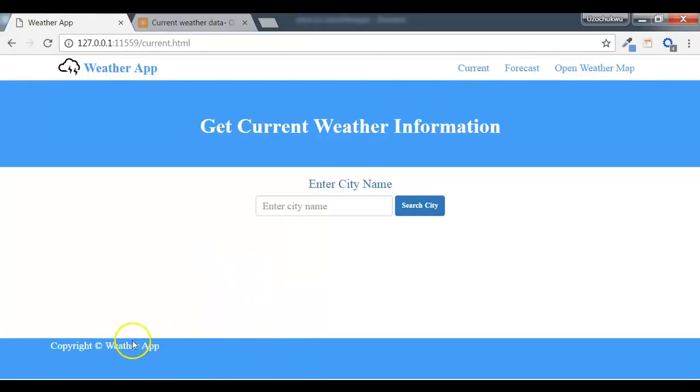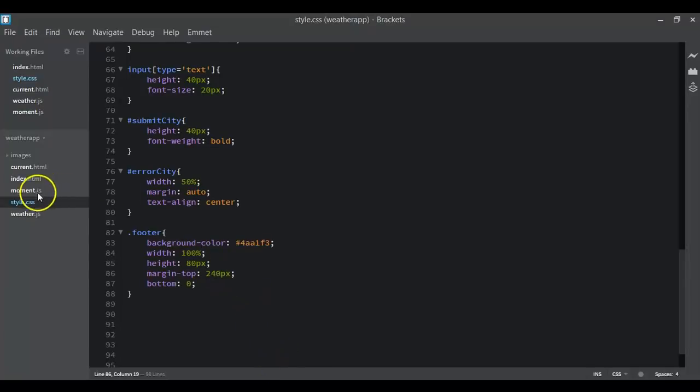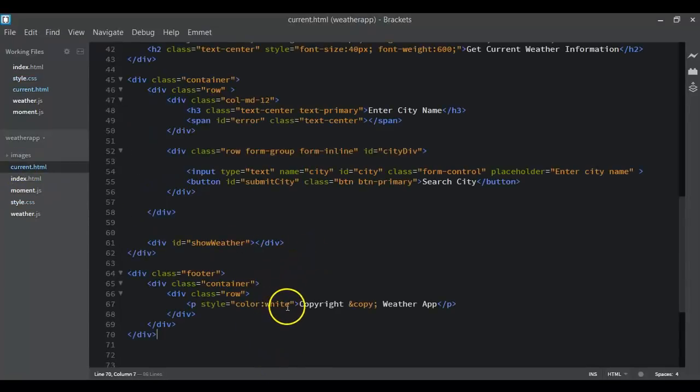Now the next thing we need to do, we need to put this text at the center. So we go into our current.html. Then here, inside the p tag, we add a Bootstrap class of text-center. Then here we add a style.